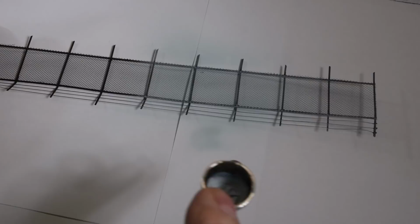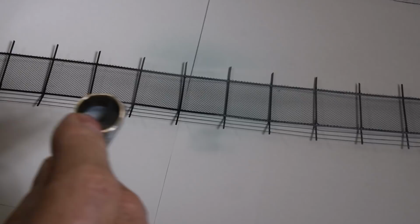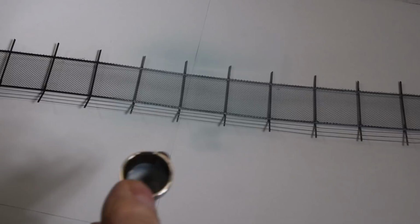Remember, don't try to cover it in one pass. Do thin layers, work your way down, and then go back for another pass. Just let it catch the high points.